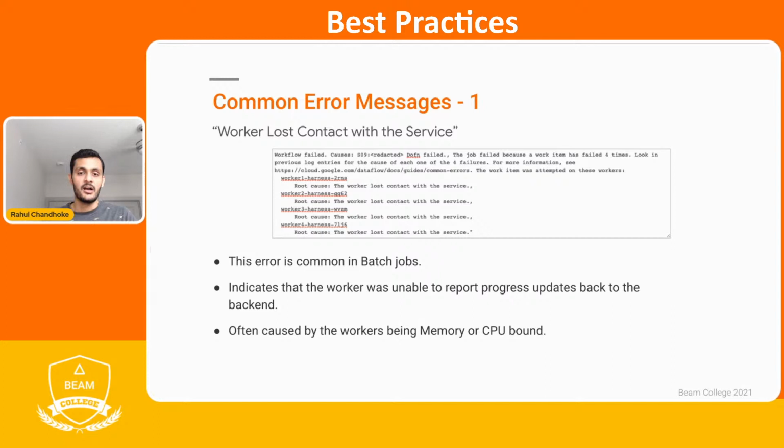Most of the times that we see this issue is because you are running your Beam pipeline and processing a lot of data, but do not have a worker that is able to handle this. So let's say a small sized worker or a worker without enough memory. If the workers are CPU bound or memory bound, these are the most common causes of the error message that we see in this slide.